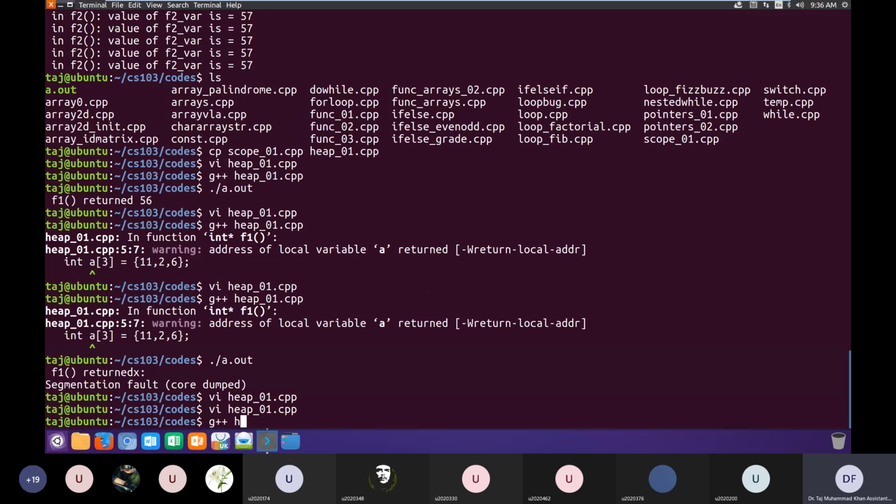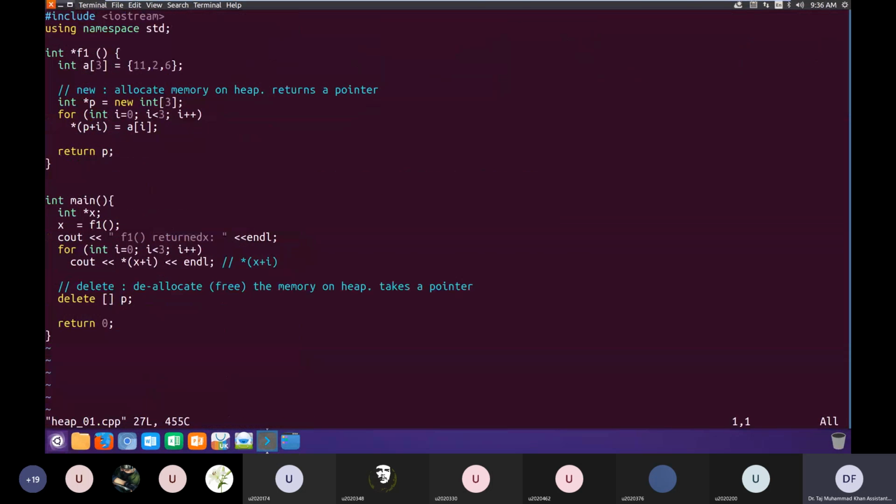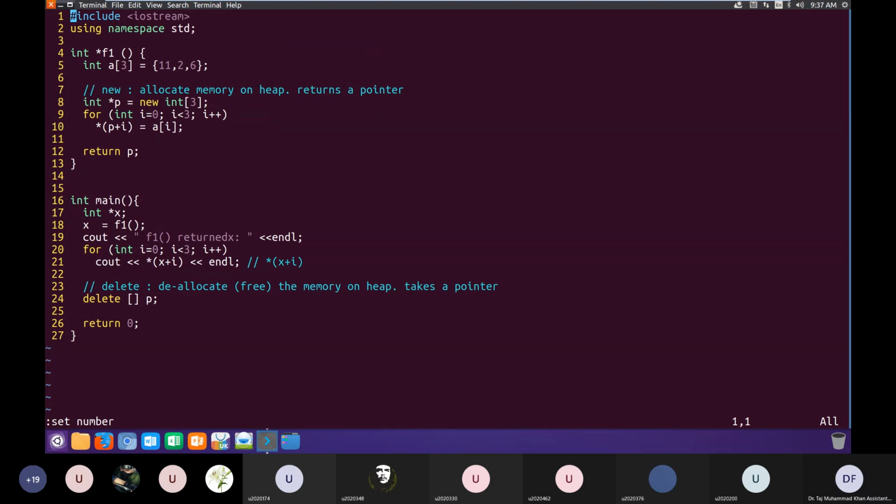So, oops, line number 24, P was not declared. Okay, so we don't delete P, but we delete X because the address of the P has now been stored in X and not in P. Okay, P was a local variable here.